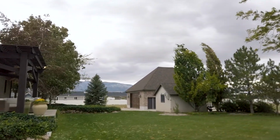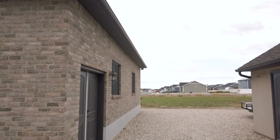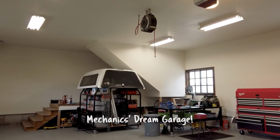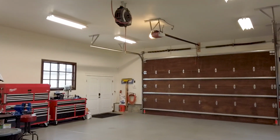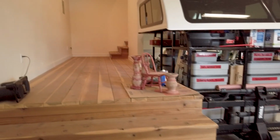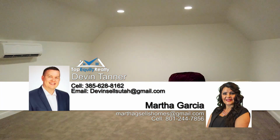Such a unique property. And Grantsville, this is where we're going to see all the development that's coming in is going to go out in that Tooele, Grantsville area. So right now it's a little bit out there, but with all the growth and everybody that's going out there, they're building a temple out there and everything. And so you're going to see massive expansion. And so this is such a good deal right now. It's a great property to purchase and then just sit and wait for everything to develop around it.